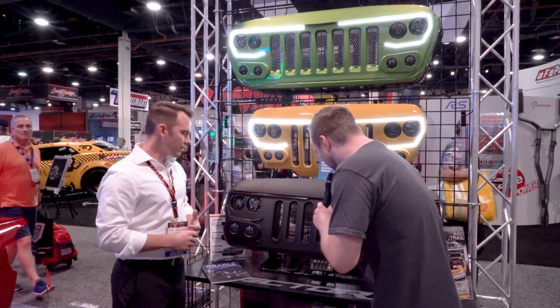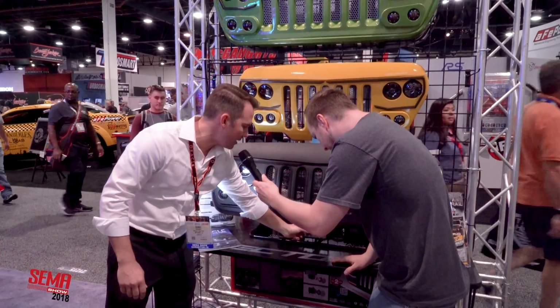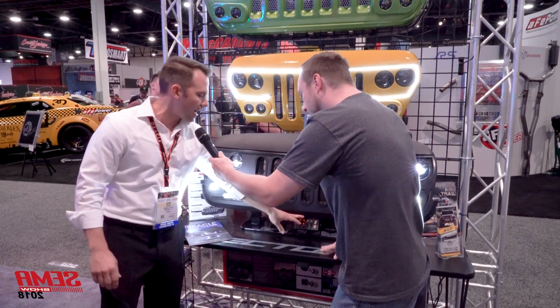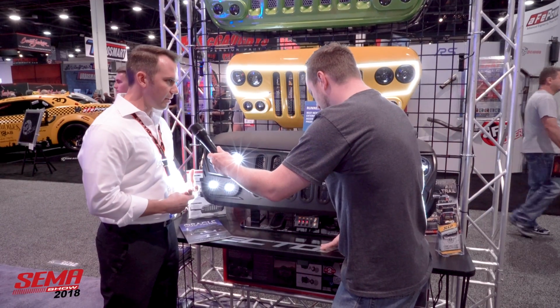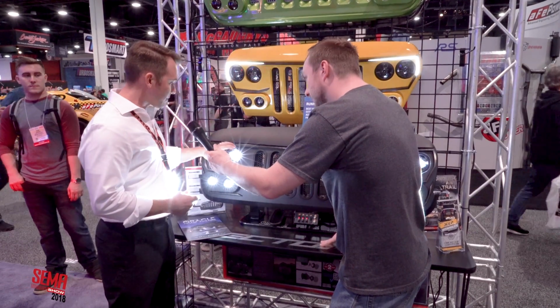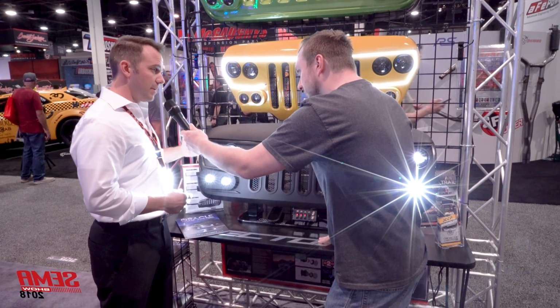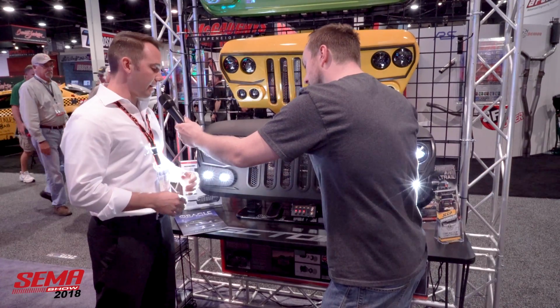How cool is this? I like all these different switches. Look, hold on, wait a minute. So basically what we have here is our high beams and low beams. This shows your actual low beam operation, and then when you have your high beam on, your high beam operation. So the light is very bright, optimal output of light for your headlights. Now they are adjustable as well. Each headlight can be adjusted based off the ride height of that Jeep. Different Jeeps have different ride heights. Now you can adjust the high beam and low beam based off of that ride height.